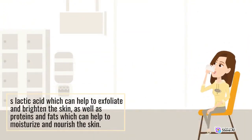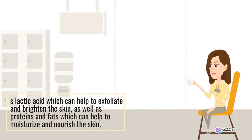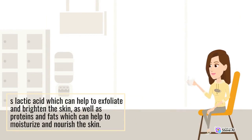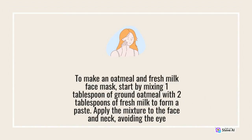lactic acid, which can help to exfoliate and brighten the skin, as well as proteins and fats, which can help to moisturize and nourish the skin. To make an oatmeal and fresh milk face mask, start by mixing 1 tablespoon of ground oatmeal with 2 tablespoons of fresh milk to form a paste.